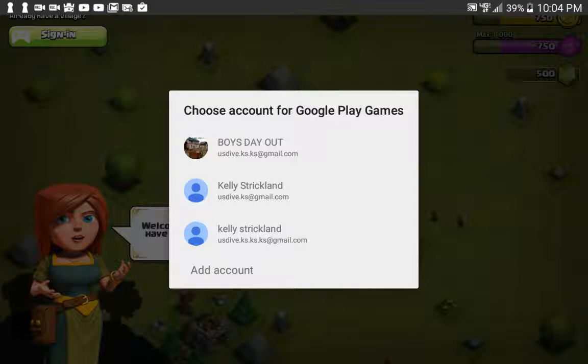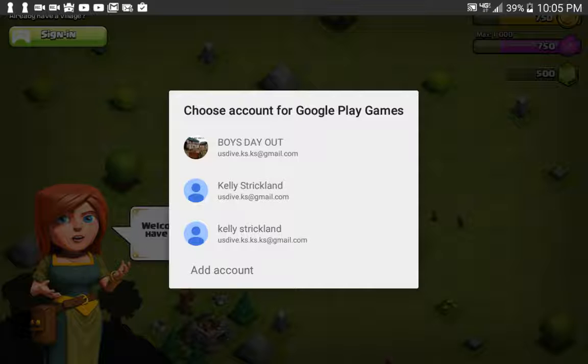Easy enough. Now, the first time you do this, both of them actually have to be registered on the device. So it may not show the one you're trying to come back to. If not, hit add account, put in the email address for that, put in the password for that after you hit next, and then it will show up on this screen. You only have to do this one time, and then everything you've registered on this device will show up, like all three of mine are showing up.